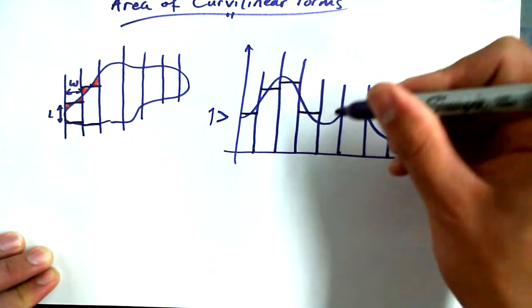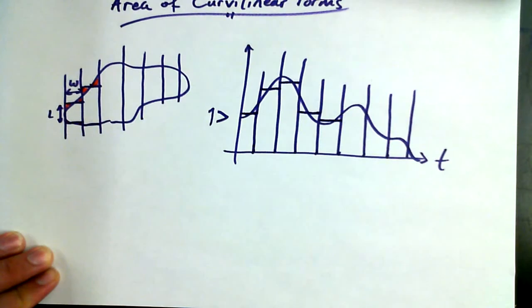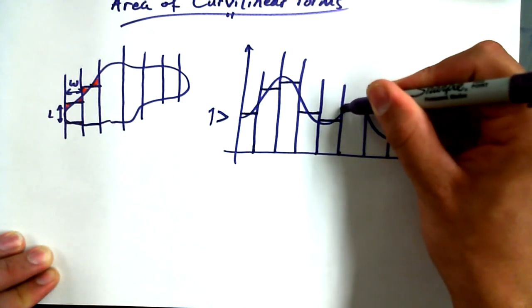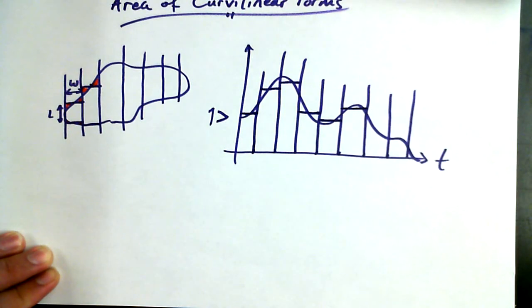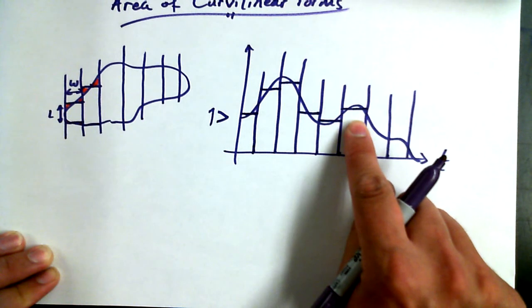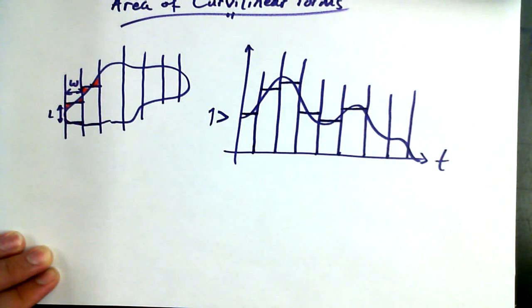And I'm going to admit, this is definitely an approximation method. There's a little bit of artistry here, maybe a little bit of guessing and jiggery-pokery that goes on as you're sort of figuring it out. And I'm not even going to claim that I'm perfect at it. I'm just trying to make the amount of area that I neglect and the amount of area that I include be roughly equal. So this one here, for example, it's kind of tricky. Like I'm doing a little bit of guesswork. I'm sort of guessing that that hump and these two triangles on either side are about the same.